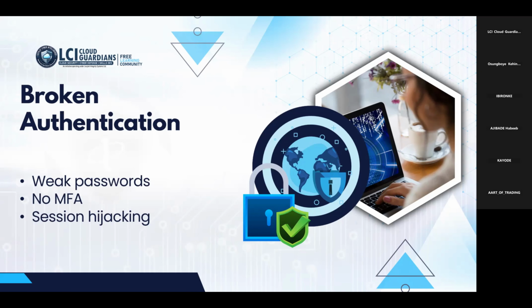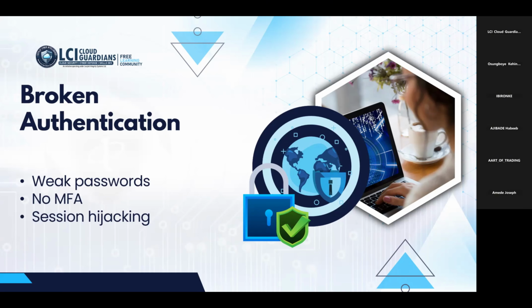Fine, if you use a strong password also, but you are being manipulated to give out your information, that is social engineering now. You are being manipulated to give out sensitive information. She's being manipulated to give out sensitive information. Remember, nobody sent a link to her. Nobody sent any form for her to fill, but she gave out a password willingly during an interview session. So what are we saying?